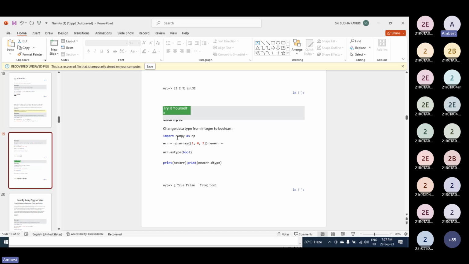Set up the array and work on this. After setting up the array, we'll be getting 1.0, 0.0 and 3.0. These kinds of float values will appear.